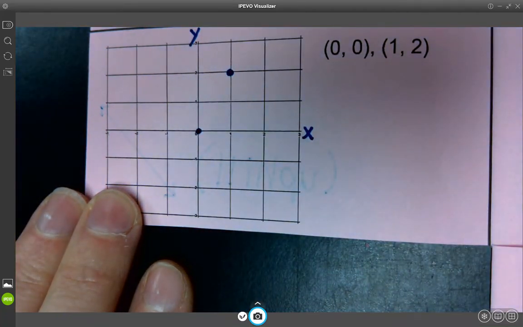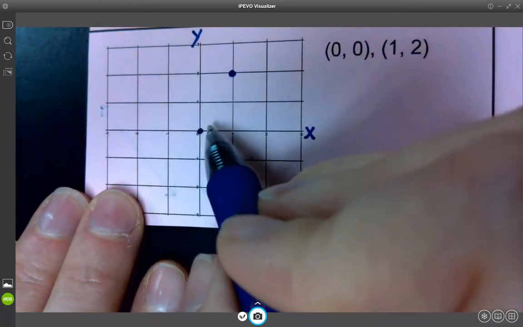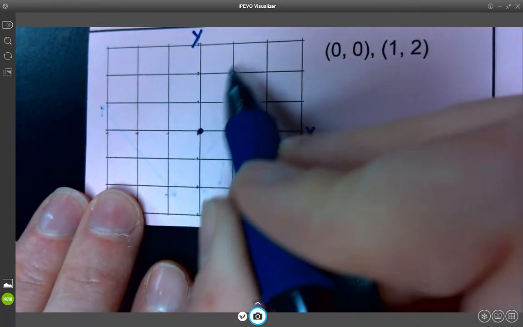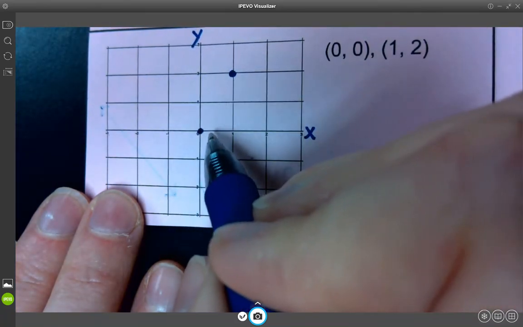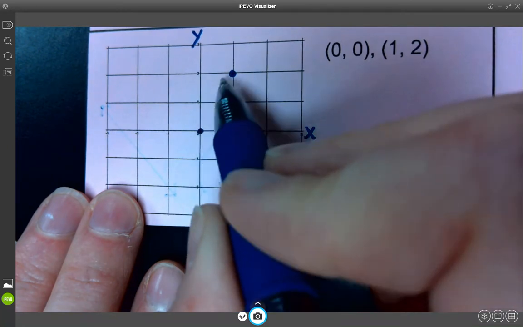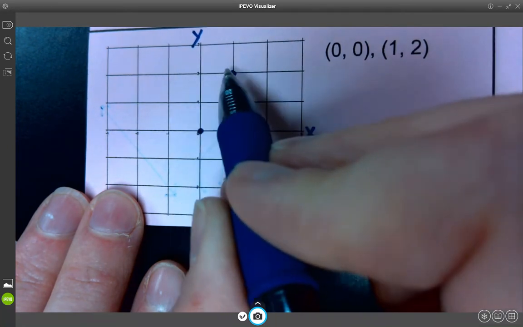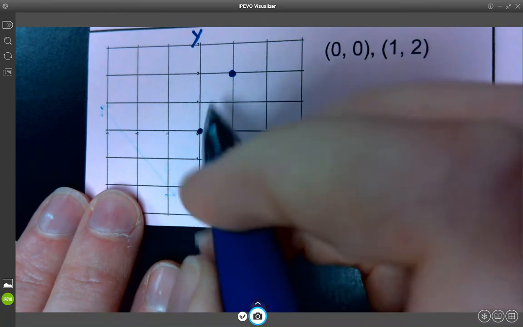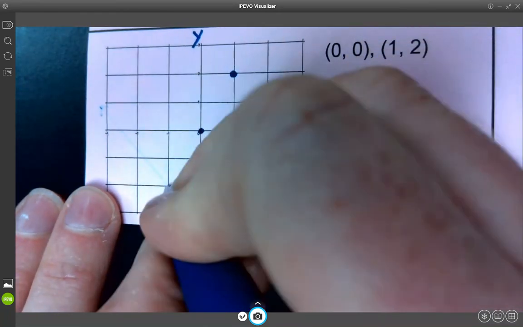So different ways of finding slope would be either by graphing, or you can also just use a formula. So we're going to look at it both ways. We're going to look at it on a graph, and then we're also going to use a formula. So if I look at this, I have 2 points. I could find a third point. Look and see how you go from one point to another, like up 2 over 1. So I could find another point by going down to left 1.